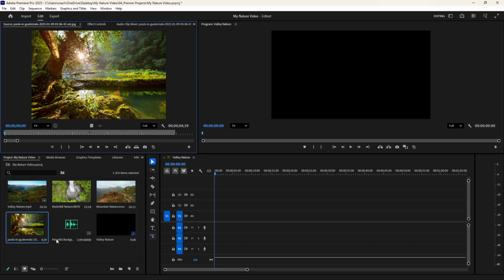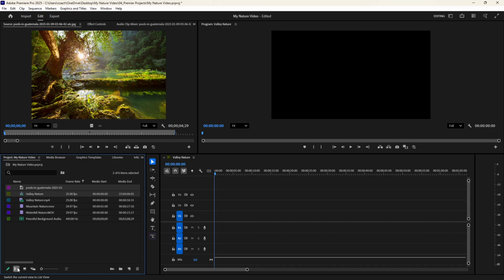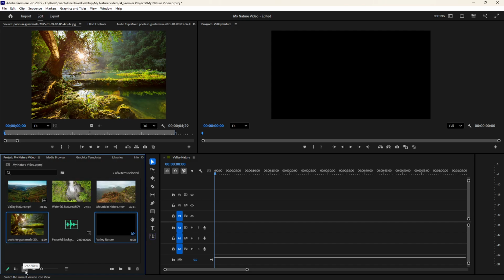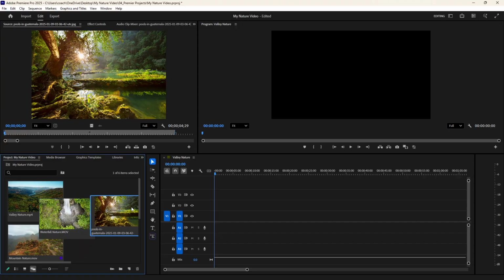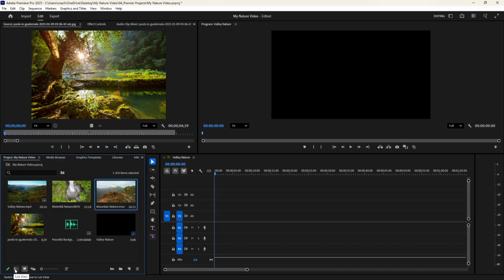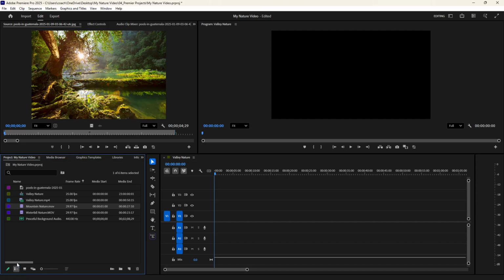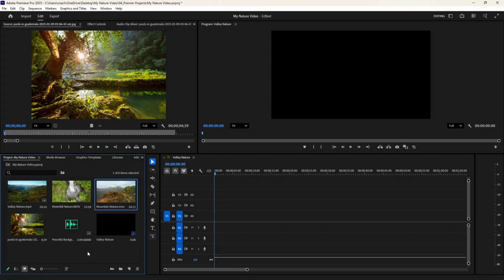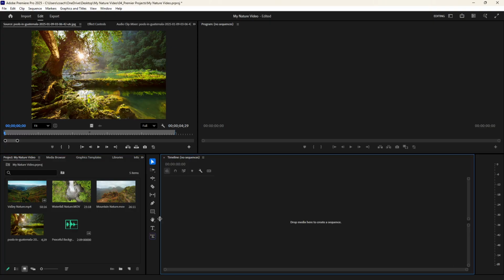And there are different layouts that you can have down here on your project panel. These can be established here. This is a list view. This is an icon view, and then freeform means you can drag them wherever you want. You can rearrange them if you have an idea of what you want to do. I tend to like this one so I can see exactly what I'm doing. I like to see those thumbnails. You can also see and organize what's going on here, but it's up to you how you prefer to view it. I'm going to get rid of this. This created it when I dragged it to the timeline.